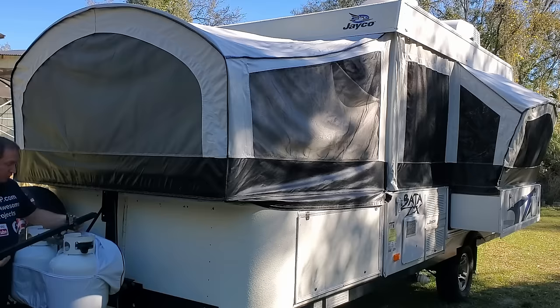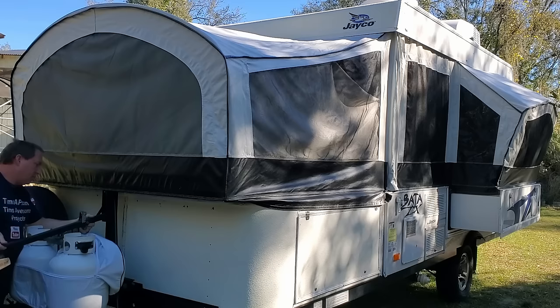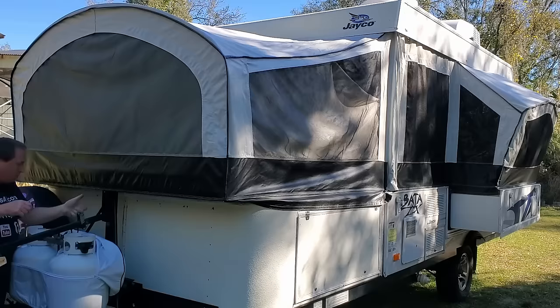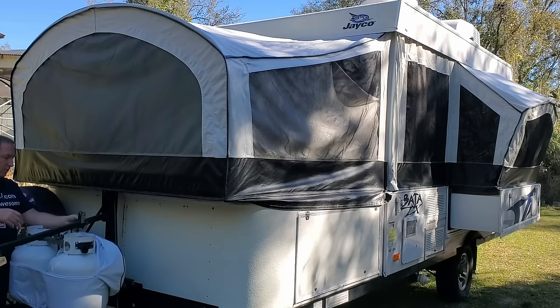So this bike carrier, I normally only have it on here if I'm going to be using it, I should say. There's just a bolt that goes through the bottom. So you just insert that, put it in place. Line it up, put the bolt through. Put the nut and washer on there. Then you can kind of snug it up. I'm not going to mess with that right now because I'm not going to leave this on here.